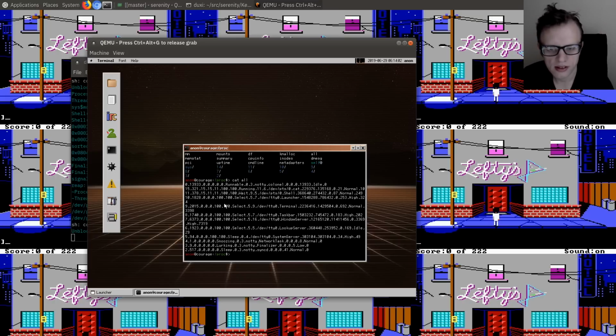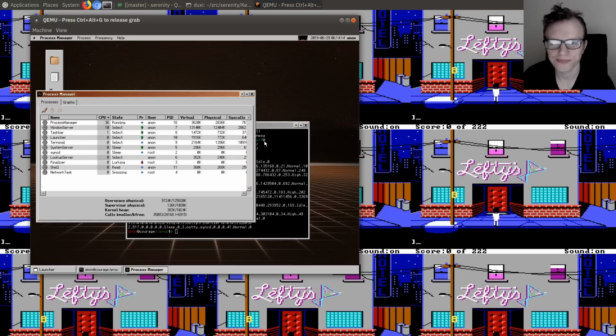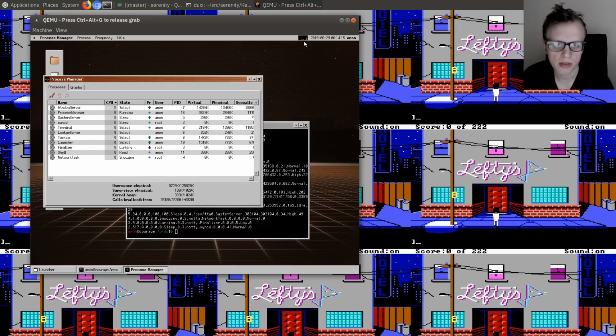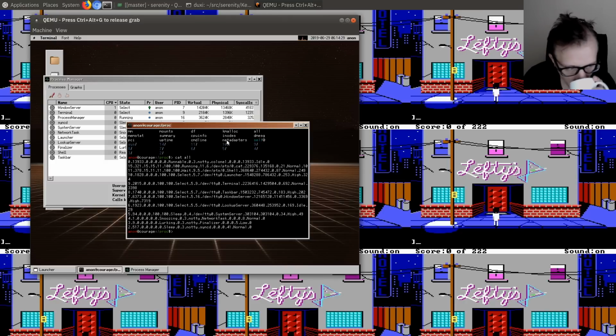And this format is very clunky, and it would be cool if we could use JSON instead. This file is opened by things like the process manager and the top program and even this little guy up here. So we need to teach all of those how to read JSON from this file instead. But I think that generally this is a good idea, so let's try it out.